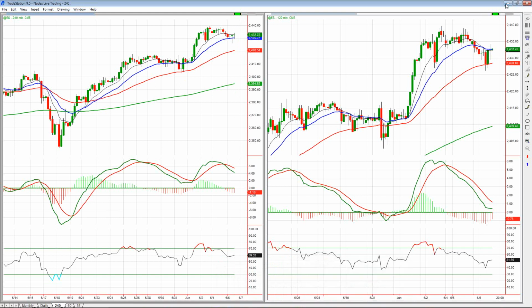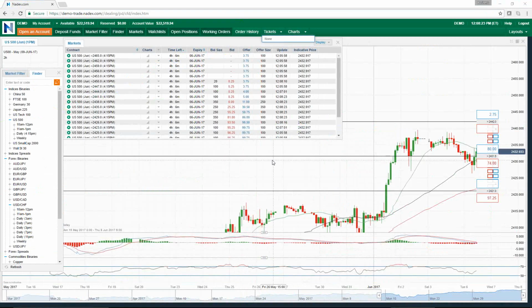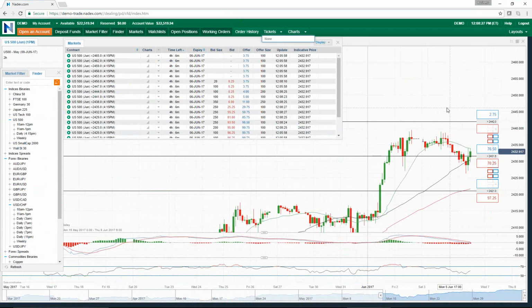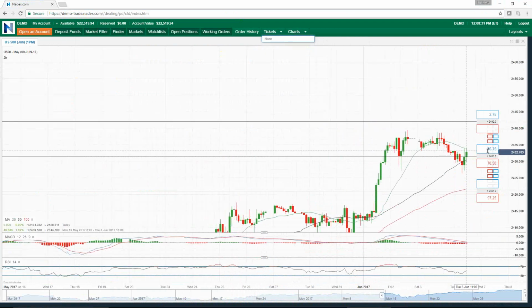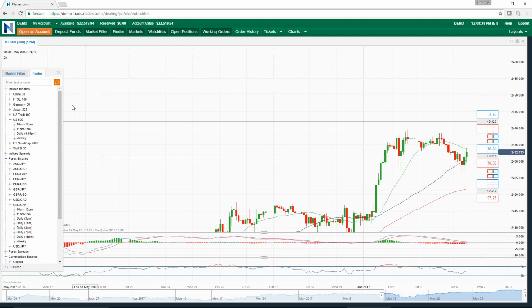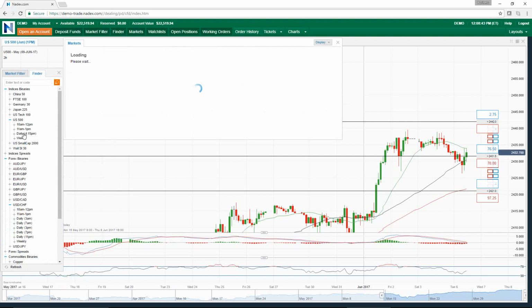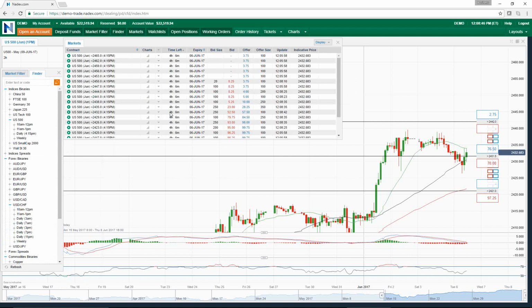charts here. And so I've got the charts up for Nadex, and we're looking right here at where we're at. So we're sitting here right around 2432, and we'll be looking at the finder, and let's see if we can find. Let's take a look at the daily contract here. So the daily contracts, right now we're sitting right around 2432. We're looking at that 2440 level as the high. So I'd be interested in taking a look at 2435.